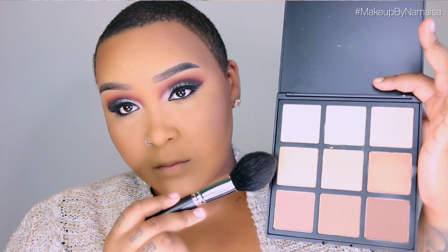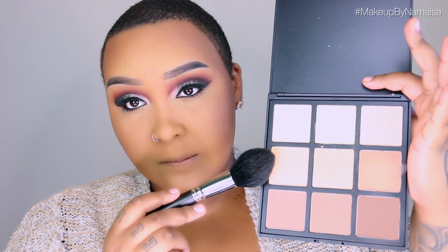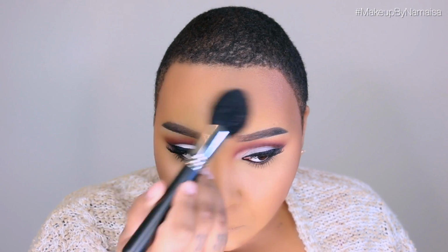Next, I'm gonna use that same Morphe 9C palette, and this time I'm gonna use that shade right there to highlight myself. So this is a matte highlight powder, and I'm gonna apply that right underneath my eyes first, and then on my forehead and also on my chin. I'm using a MAC 130 brush to do this. I love these powders, I truly do. I need to make a review.